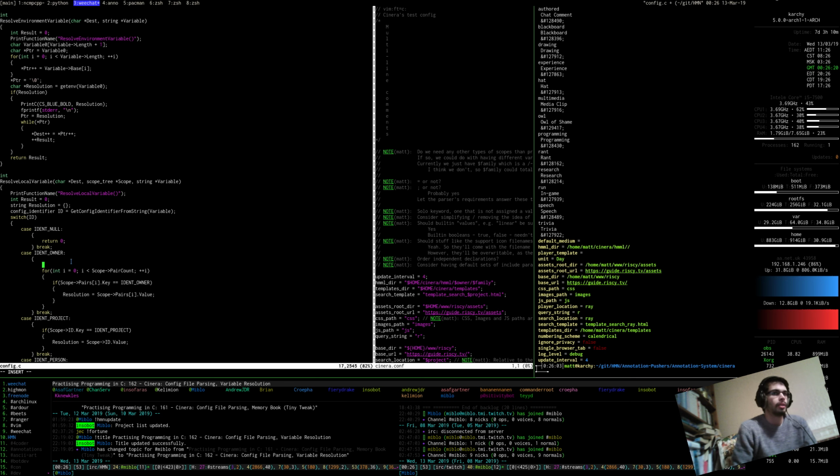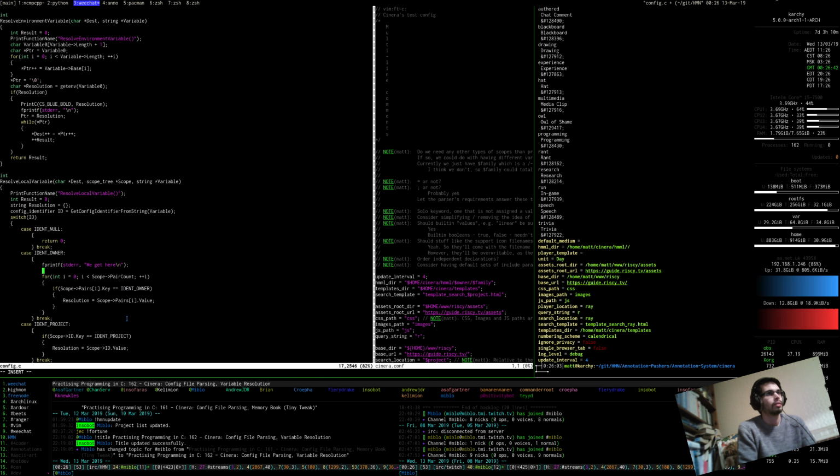Obviously, I'm going to pull this out into an actual function so that multiple people can use it. Resolution is a string. I think I might as well sleep, just so I can actually see that happen.